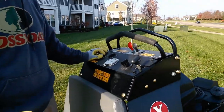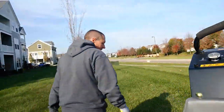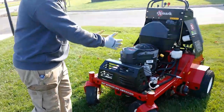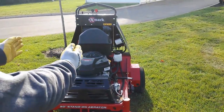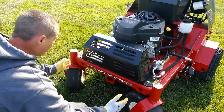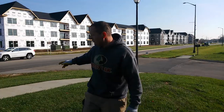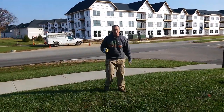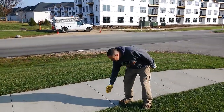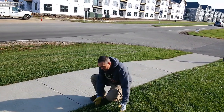As far as pattern goes, when I'm running the machine, come around the front, you can see the tines are inset from the wheels. So basically the tines are right between the rear wheels. So your tine width is about like this on the machine. So when you're running it, you can gauge that by your front two caster wheels. Sometimes if you're on the edge of a sidewalk, if you want to be really close to the edge of a sidewalk, you'll have to run your back wheel on the sidewalk because your front caster is in farther. That way your tines are right here.